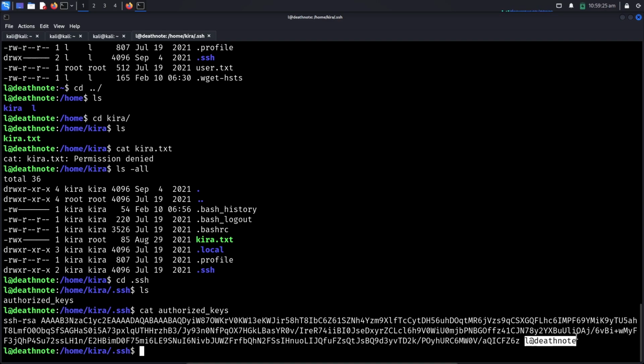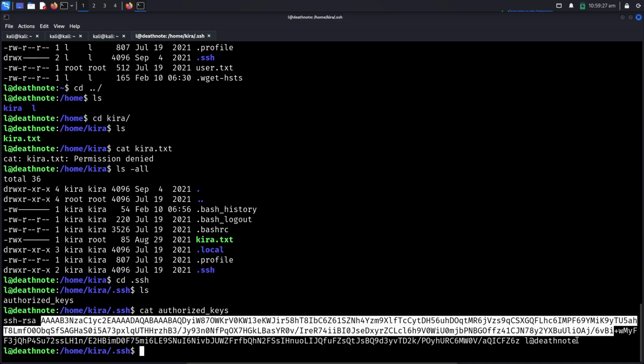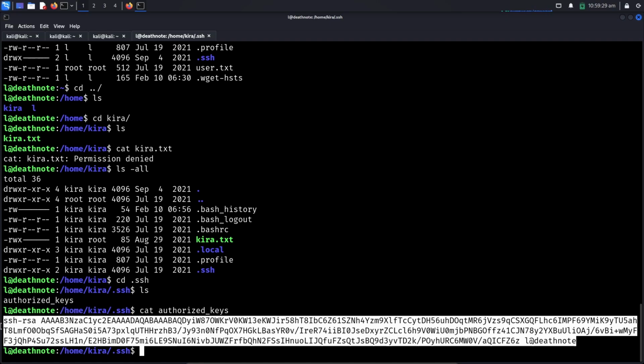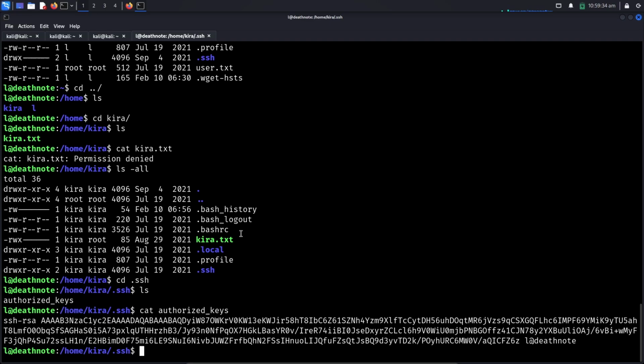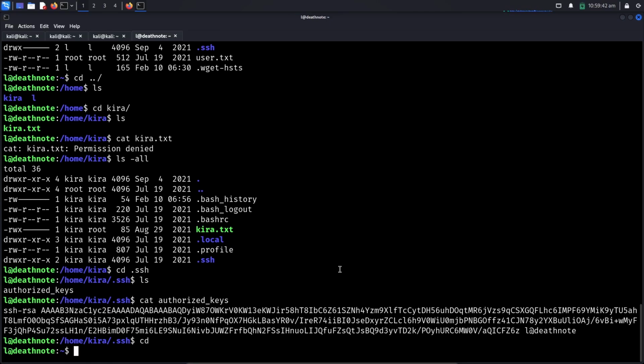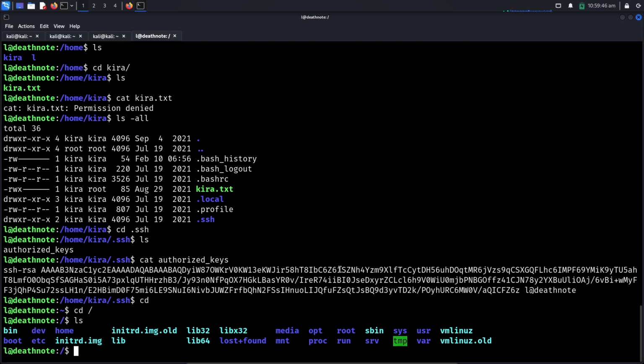So ls Deathnote, and this is the content that I get. If I get id_rsa, then I can access the user, right? But there is no id_rsa. Okay, so you can go and explore the file system, like there will be bin, dev, home, media, opt, root, sbin, lots of things are here.